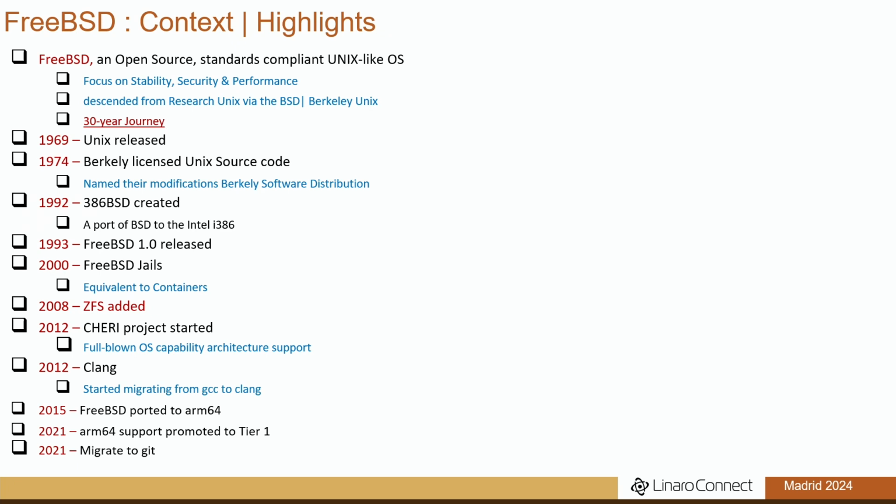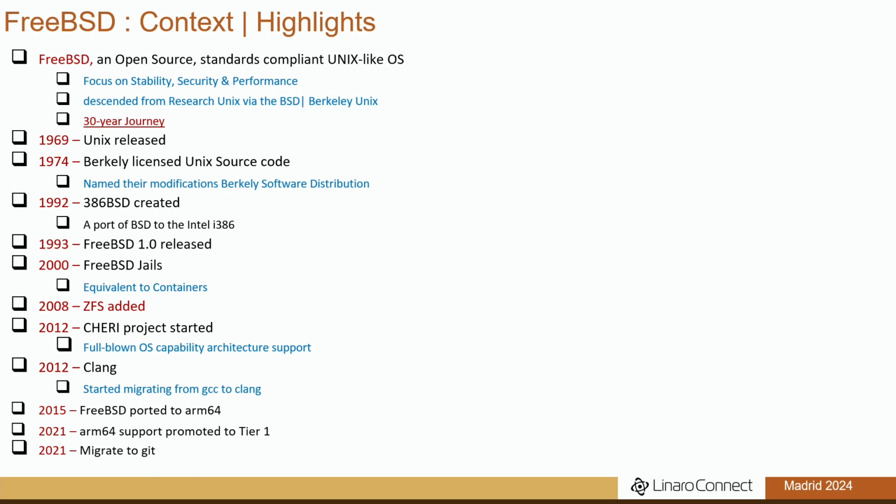That also led to another milestone in 2008, which was addition of ZFS file system, because of which FreeBSD boasts of a robust protection against data corruption and efficient data compression. And that explains why FreeBSD is said to be reliable, secure, and performant. Then in 2012, we all know University of Cambridge started an initiative around Cherry project on Morello boards. We have more of this coming in the later slides, so I wouldn't talk much here.